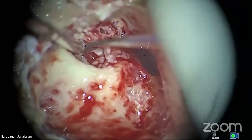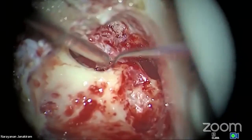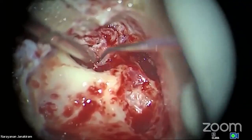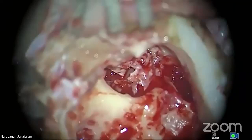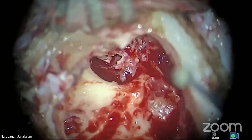So what should I do now? I have to expose the sinus tympani. You understand the point? See now. See, that's the facial nerve. Can you see here, all of you? See the facial nerve? Always, when you do sinus tympani drilling, tilt the patient towards you. This is very, very, very important, my dear friends. If you have a tilt away, then sometimes you can hit the facial nerve. That's a sinus tympani drilling.